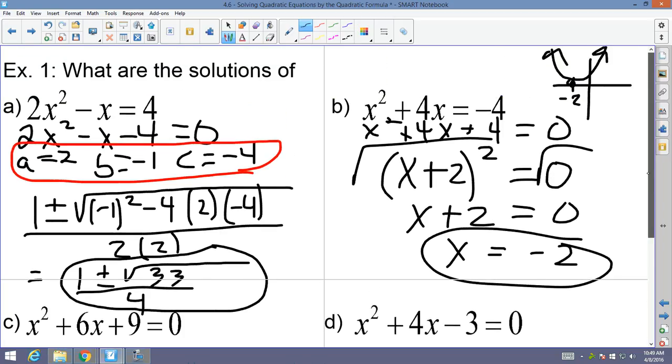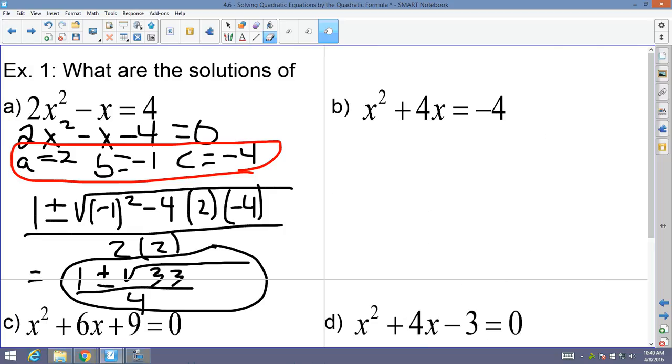Yes, in the case where there's one solution, just like B. Does that mean that it was already capable of being factored to begin with? Yeah, because it was a perfect square. That's why we factored it. We didn't use the quadratic formula. Now, let's say you get to a test, a quiz, an SAT, whatever, and you forget how to factor. Would I be able to use the quadratic formula here? Heck yeah. In fact, let's test it.